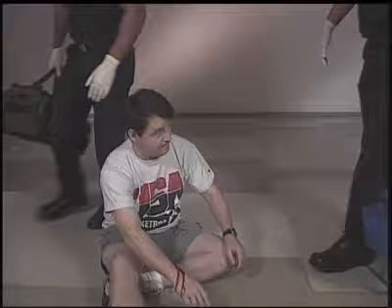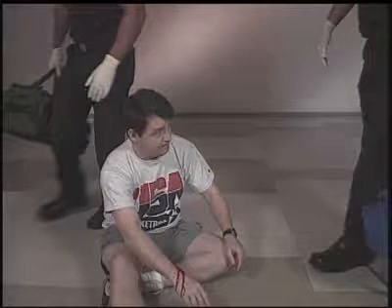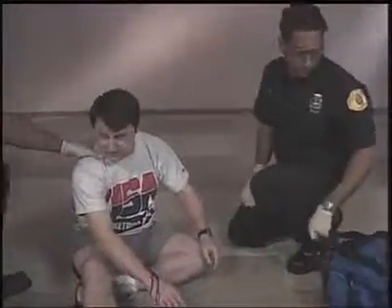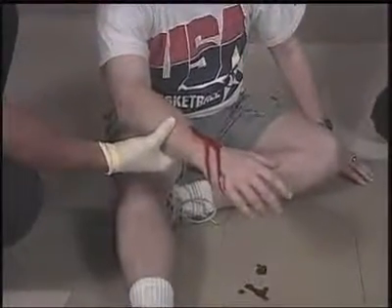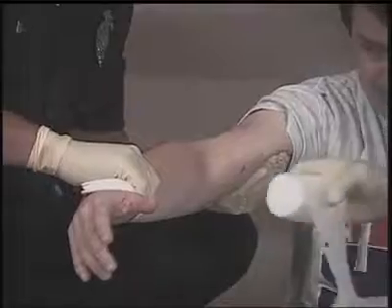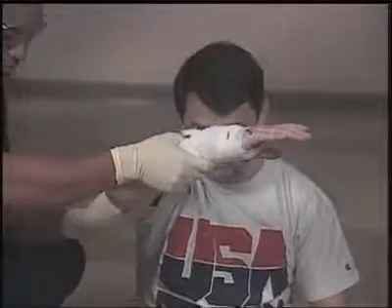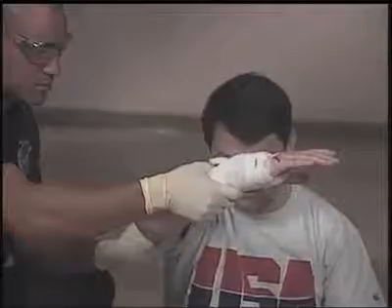Now let's take a look at the steps and some problems you might encounter. Be sure to manage all life threats before bandaging a wound. Take BSI precautions. Expose the wound if possible. Apply direct pressure to the wound. Do this with a gloved hand and a gauze pad or other dressing material. Elevate the injury to above the level of the heart. This makes it harder for the heart to pump blood to the injured area.